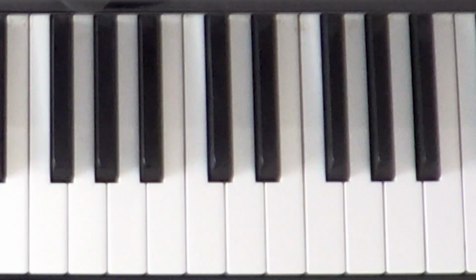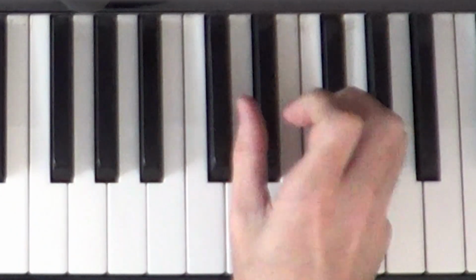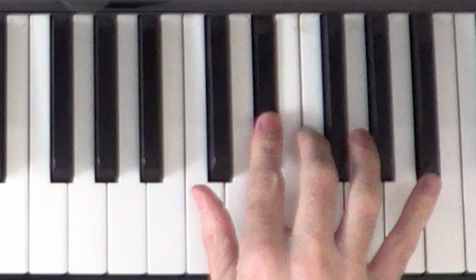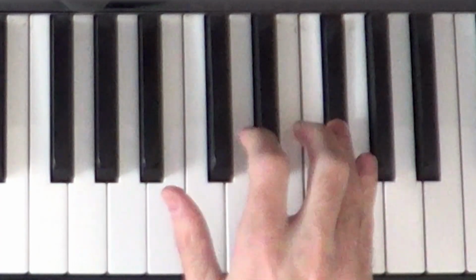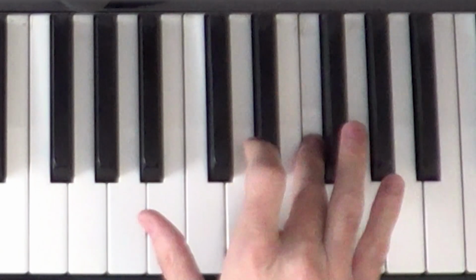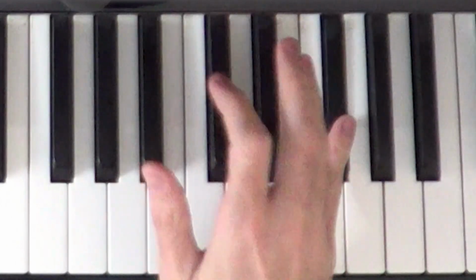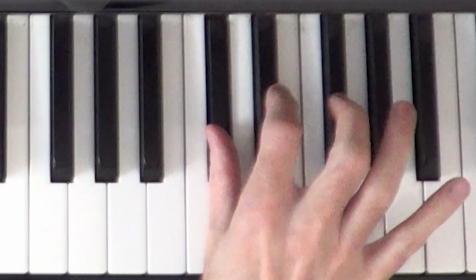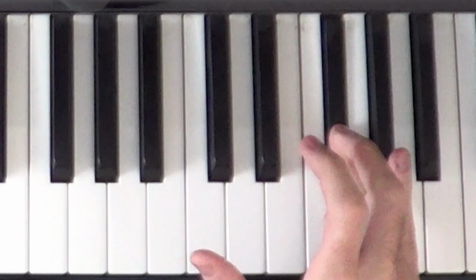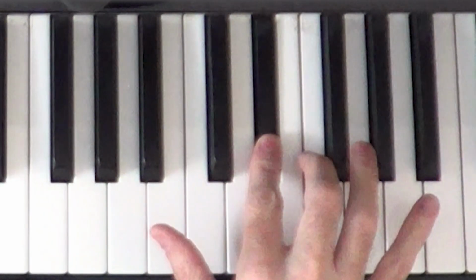And then this last part is going to change a bit. So for the last part, we're going to go to the F sharp again, but then we're going to use finger 1 or our thumb on the C sharp, and then we're going to go up to D sharp, F, F sharp. So C sharp with finger 1, D sharp with finger 2, F with finger 3, F sharp with finger 4. So again, F sharp with finger 5, C sharp with finger 1, D sharp with finger 2, F with finger 3, F sharp with finger 4, and then we're going to go back down, F, D sharp.